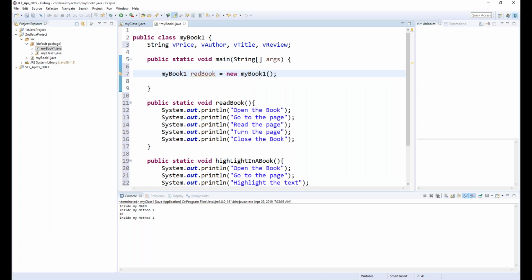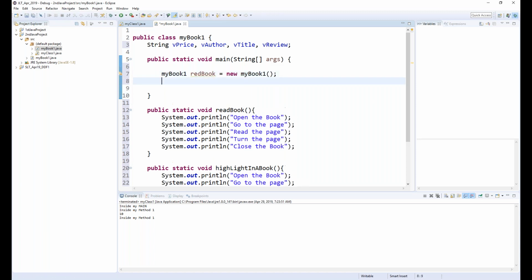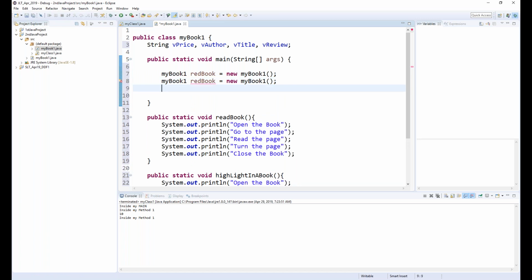We have not gotten into things like constructors and all those things yet. Okay, inheritance. We're getting into the very book. Okay, let's call this my book one. Similarly, I can create multiple books. My book two is, let's say, a green book. And this is, let's say, a science book. Actually, science, math, comic. How about these three books?